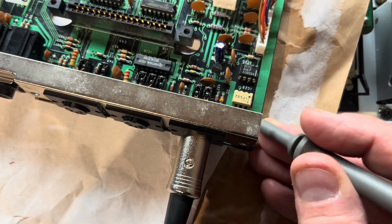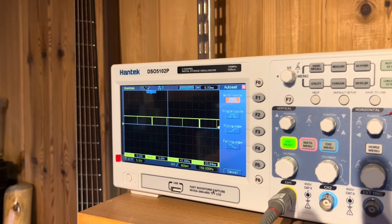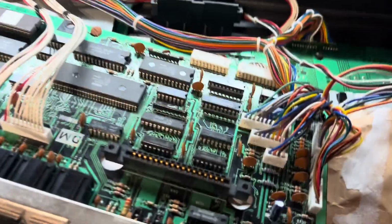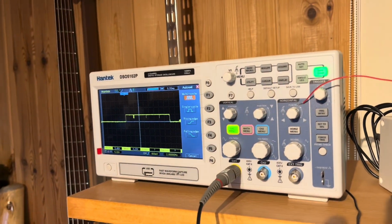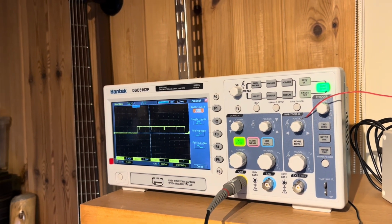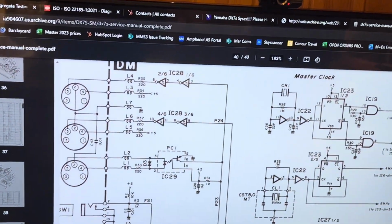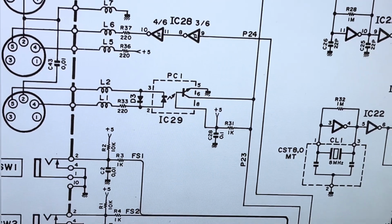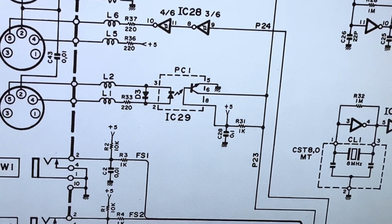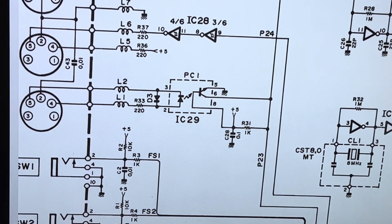And I've got the scope here looking at the opto coupler. 1, 2, 3, 4, 5, 6. I've got nice regular pulses, MIDI stuff going into there. And then when I look around these other components, it all looks like it's doing its thing. And if I follow the schematic then, for that just there, so R31 should be dumping that signal onto that line there, which goes off to the CPU or the MPU. So R31, let's just find that, the scope.